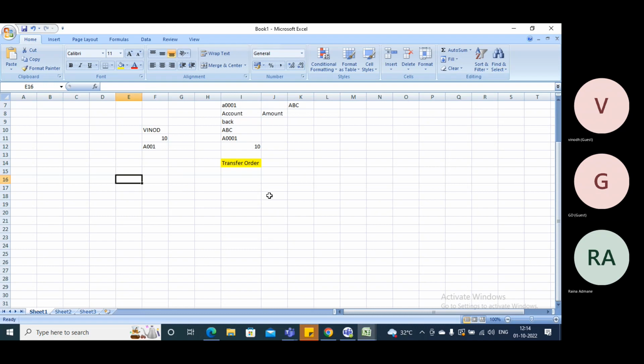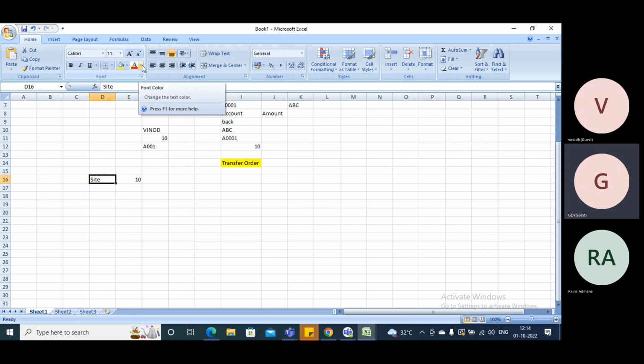Suppose one site is there, site 10, which we have created. Site means, suppose you are from Tirupati, so Tirupati is one site.